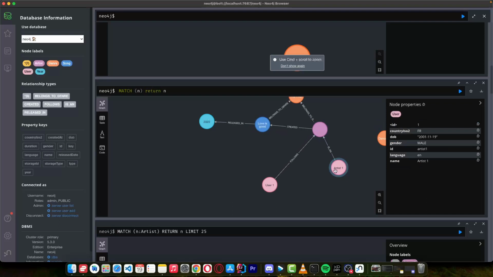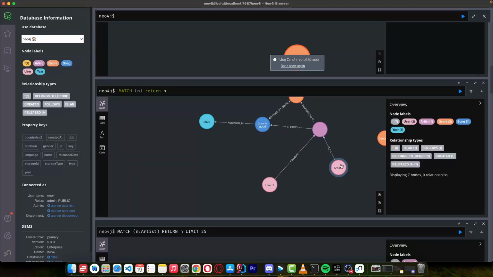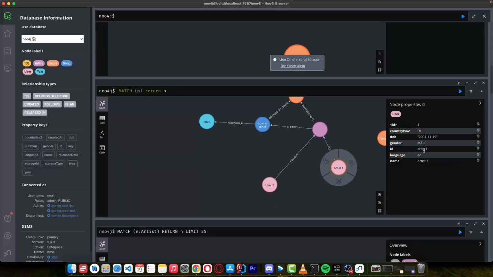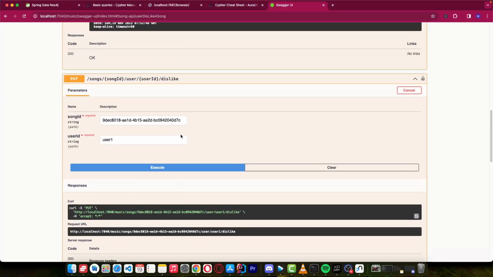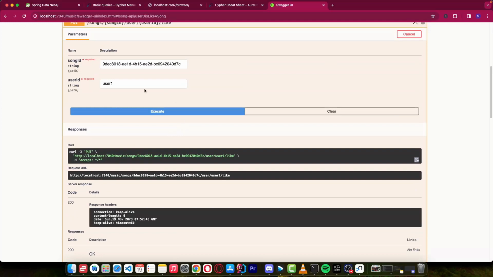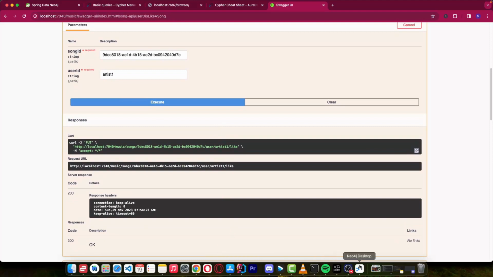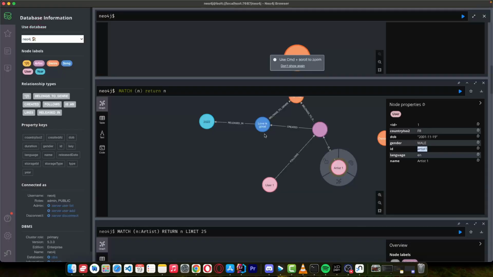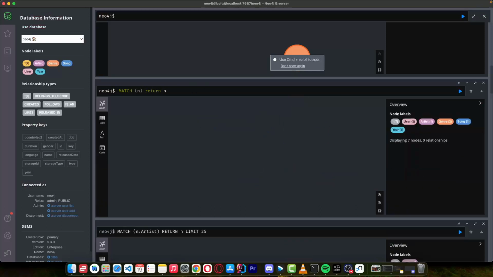So this is the beauty of it. We know this artist's name, it's artist one. So we can come back here, and on the like here, we just say artist one and execute. So if I come back here, you see that this artist likes this song.